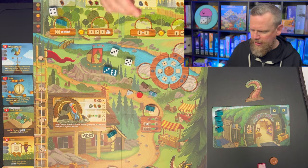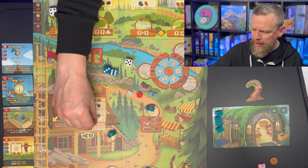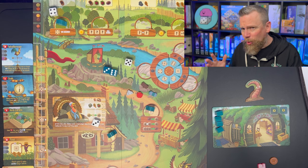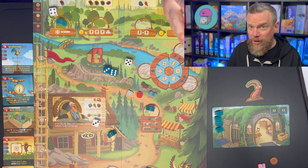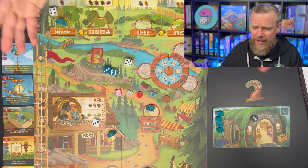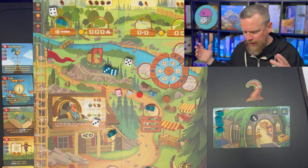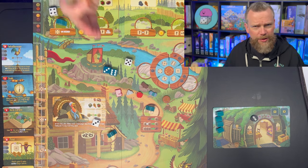Maybe I've got a two, so I'll place that die over there. At the inn I can trade resources or earn a bunch of resources with a two or three. The interesting thing about this worker placement is that you're placing workers with incomplete information about which ones will be able to do their job. If a worker is unsuccessful, you get a lesson learned token — with band-aids on it. When you collect workers at the end of the turn you might get one or two of these, and they let you add or subtract one from a village die or your family die on the next round.